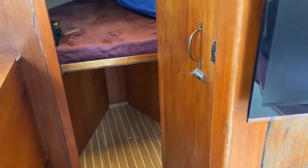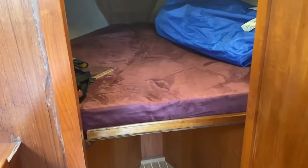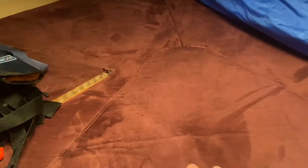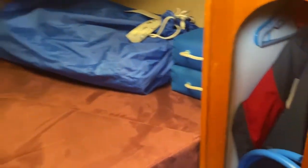Last but not least to mention the saloon table, meaning this provides plenty of room for dining. It's a full berth with a double in the bow, as you can see — again nicely appointed. There's an extender here that can be removed if you want more room, with storage to both sides.